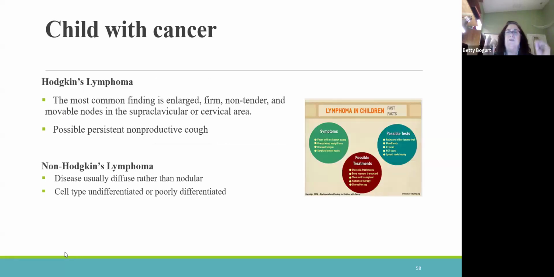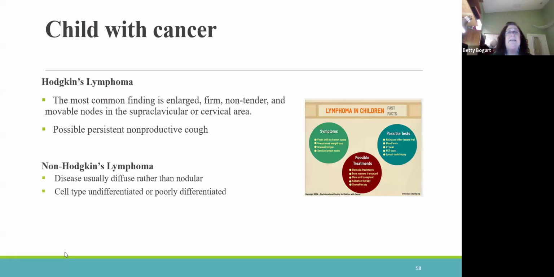Now, one of the questions on the exam is about either Hodgkin's or non-Hodgkin's lymphoma. And how do we figure out which one's which? Because their names are almost the same. So, Hodgkin's is a Hodge. It's a lodge. It's enlarged. You can see them, painless lymph nodes, supraclavicular, above the shoulders. You can feel them, you can touch them, they're painless. It grows and it pushes against the esophagus and the trachea. So there could be that cough.